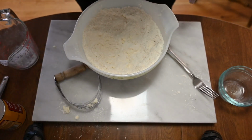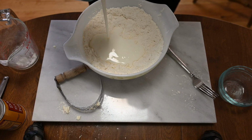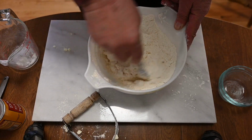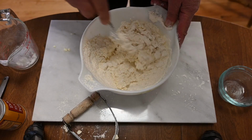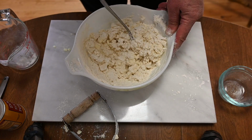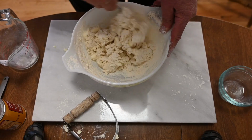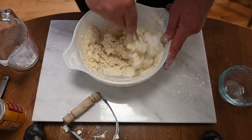Now, about a cup of buttermilk. I say about, it's really about a cup and maybe 2 tablespoons. I'll add a little less than that and we'll see how much we need. Mix it up with a fork so it all pulls together. Add a little bit more of that buttermilk. And the rest. Stir it up.